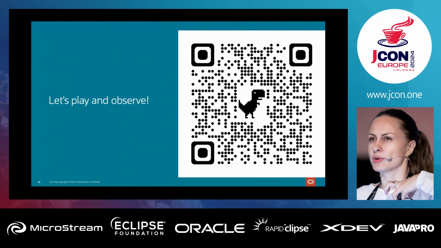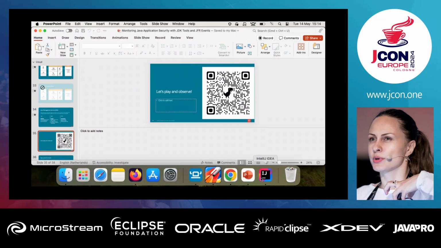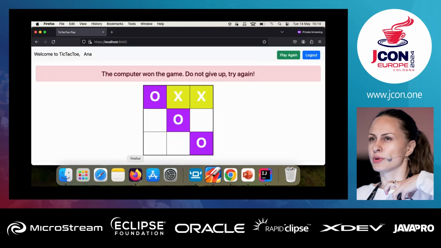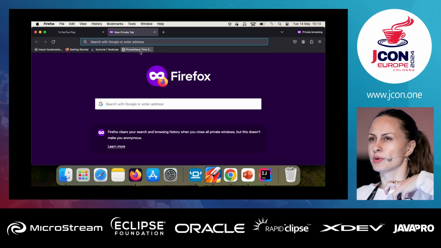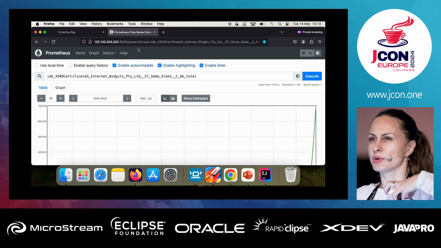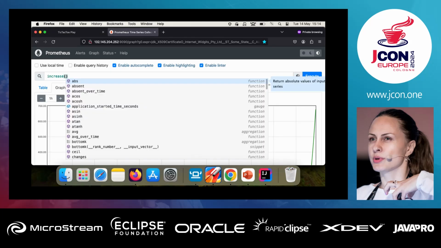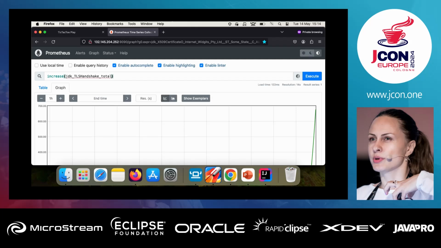Okay, so let me remove this and go to the browser. Should have enough for now. So what happened in the case of my application, I streamed actively within the same process each handshake that you have done. So I can do for that an increase of JDK TLS handshake total over the last 5 minutes.